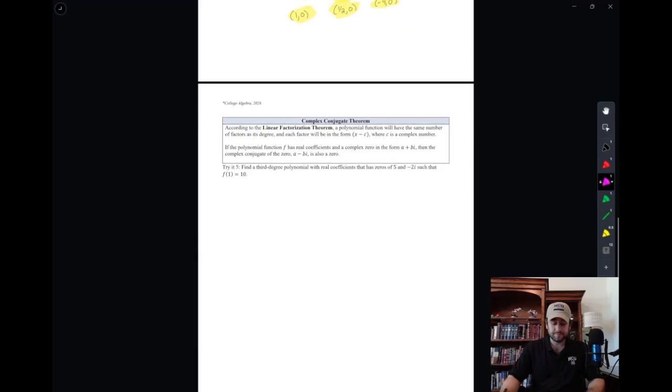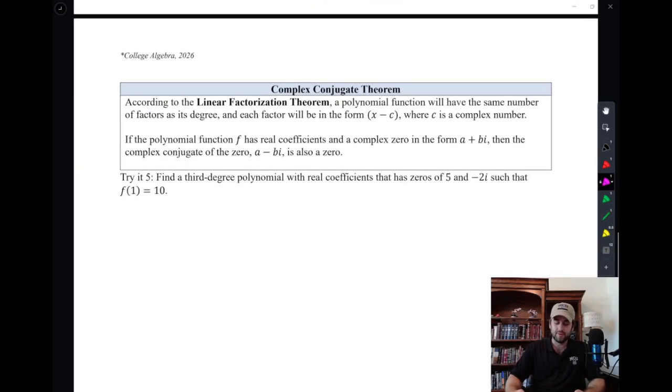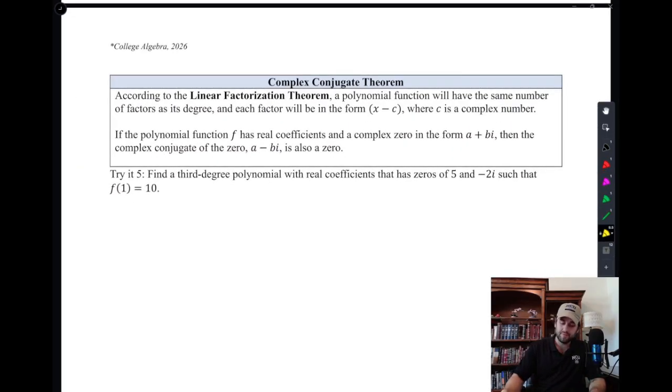All right. So along these lines, we say, well, what happens if you can't get down to the zeros because you have to use the quadratic formula at the end of the day and you get imaginary numbers? Well, we have this really cool theorem that says if you have one complex 0 or x-intercept, then you have to have 2.